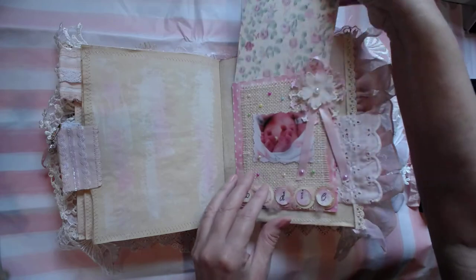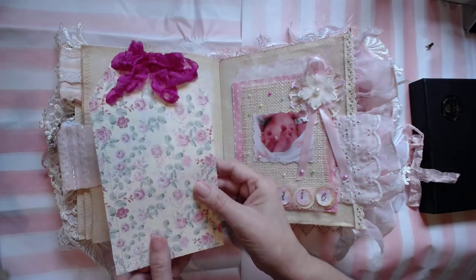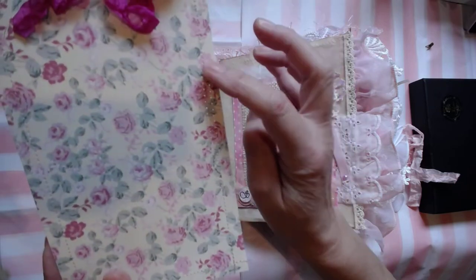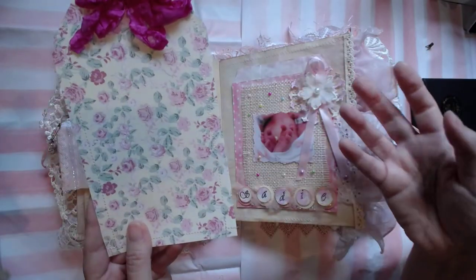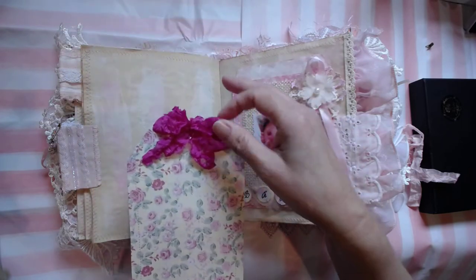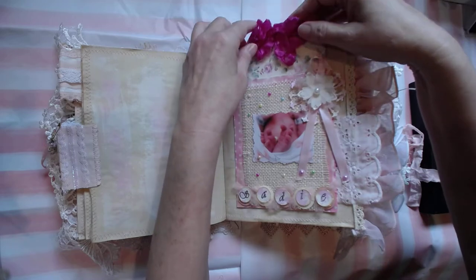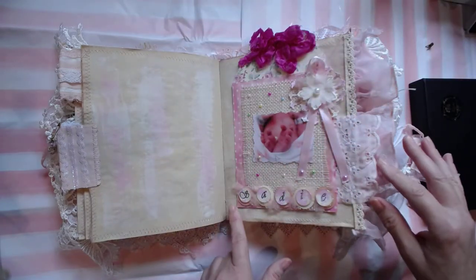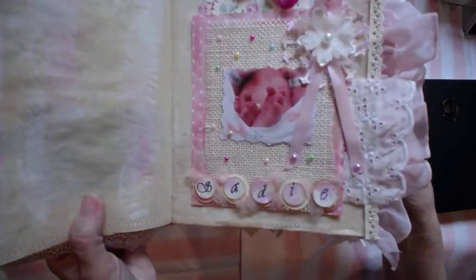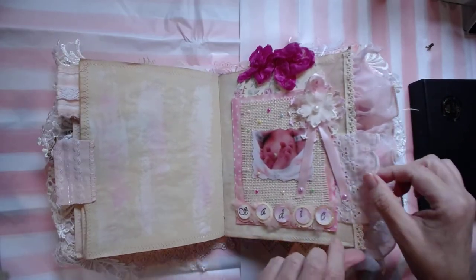Here's a tag — I just love this paper. This is from the collection from Joann's. This feels like fabric, but I did some of that beautiful stitching — people do straight stitch and then zigzag. It's just very light. I decided to pop some color so it's not bland the whole time. Here's her name again, and here's a picture I pulled off Facebook — it is the baby's feet. That is just so adorable!